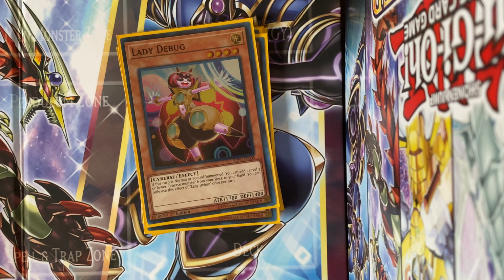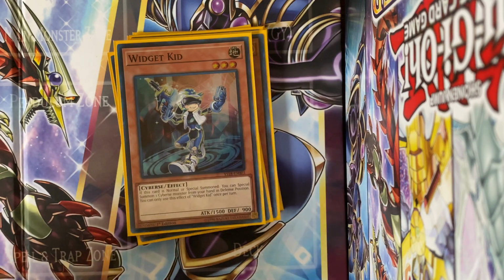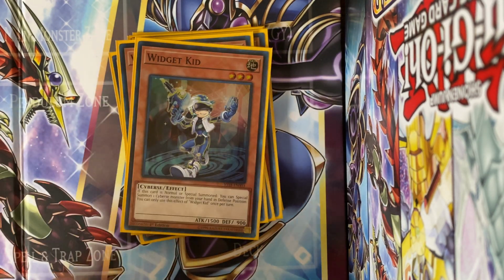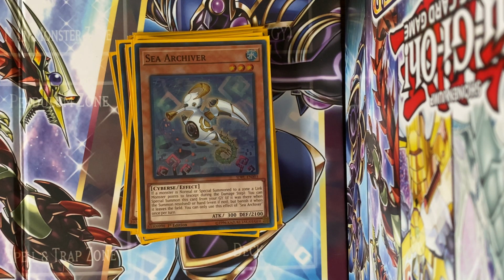Very important card. Meanwhile, I have Triple Widget Kid. I think it's fairly useful. When it's normal or special summoned, you can special summon one Cyberse monster from your hand in defense position. That's pretty good. Then a 1C Archiver: when you link summon and this card is in your graveyard, you can special summon this card. So that's again very useful.